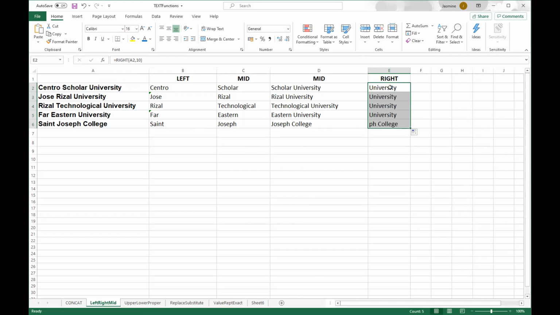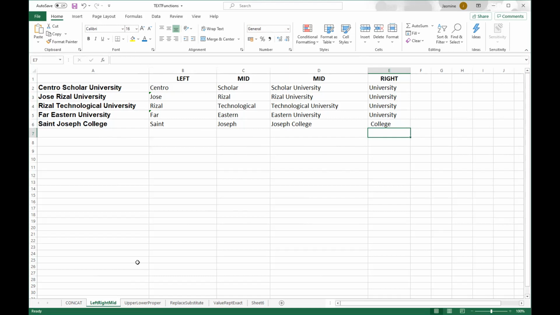So you have the same, University, PH College. If I want to extract only College here, because College is a shorter word than University, so 2, 4, 6, 7 only. So double click to replace the num chars, then replace it with 7. Then click OK. Okay, that's the RIGHT function.